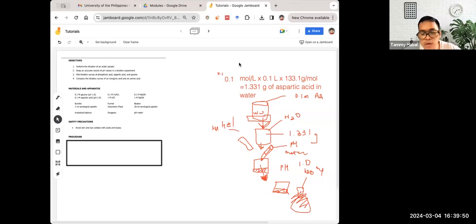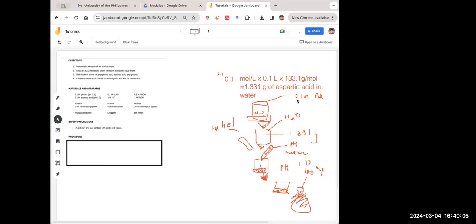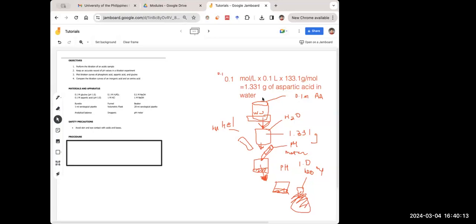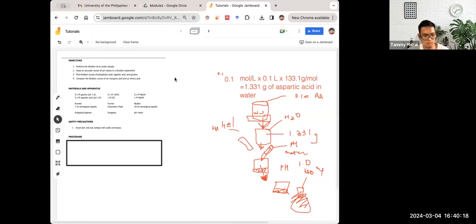Okay, let me see. Sugar mama. I assume you did the math. Okay, amino acid. So what's this? What is this 0.1 and amino acid? It's supposed to be the aspartic acid. Yeah, so that's what we're looking for. Okay, so that's from the container, and then you put it on a waster, right? Yeah. Okay, explain it to me from there.